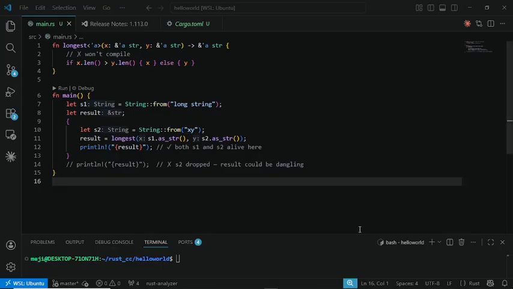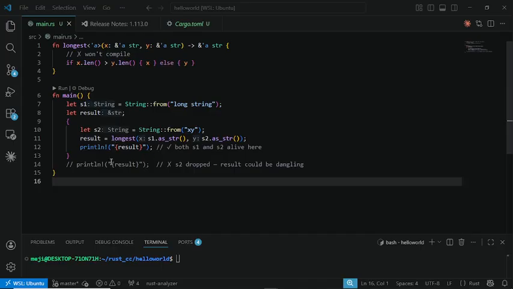Now let's look at different code in the main. Inside the inner scope, both S1 and S2 are alive. So we have S1 here and S2. It's alive here in the scope.